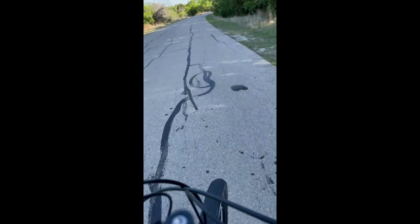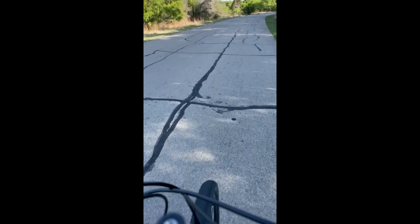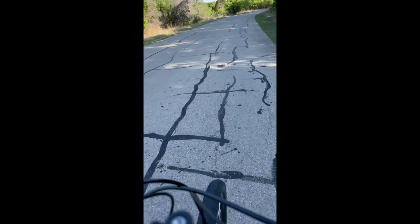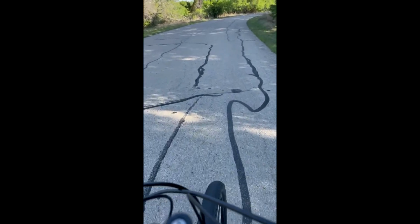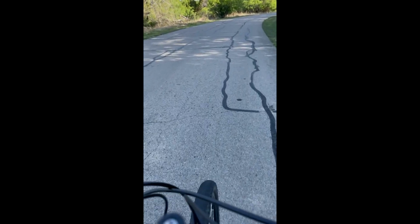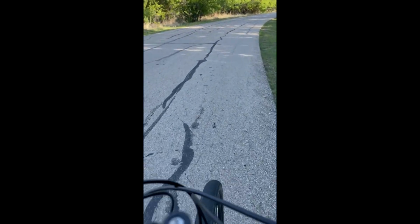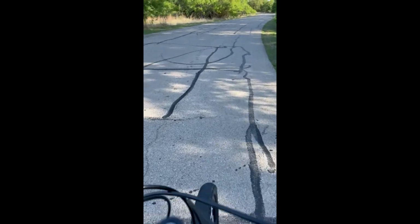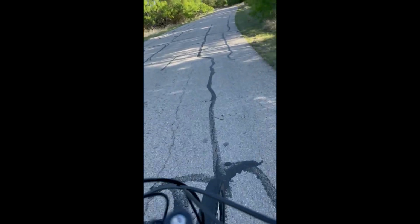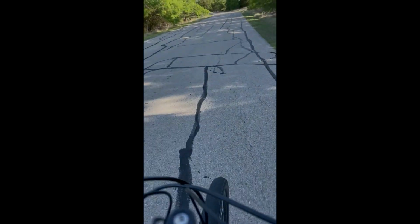So this time I'm going the right way. So far. Not sure how much longer. By the time I get to the trailway, I may be so tired, don't have any energy left to do 10 miles. But we'll see. Right now I'm going up this steep hill here. You can't tell from the video, but this is a very steep hill that I'm climbing. And I'm going to stop recording and concentrate on getting this hill out of the way.